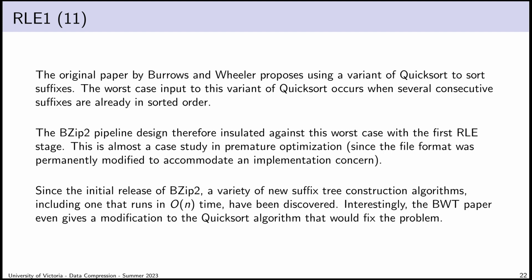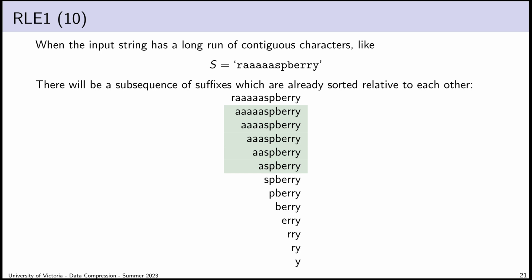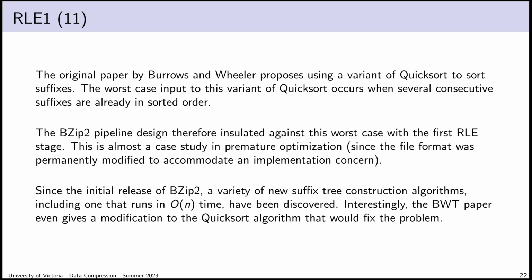But actually, as it turns out, since BZip2 came out, new suffix tree construction algorithms rely on inherent structure in the suffixes. So it turns out you don't actually need a general sorting algorithm to sort this, because there are certain structural similarities between suffixes that you can take advantage of. There are now construction algorithms that are linear. So if the designer of BZip hadn't jumped the gun and added the RLE1 stage to defend against quicksort, not assuming that quicksort is the only possible option, the RLE1 stage wouldn't have been necessary at all these days, because we could have been using this faster construction algorithm that doesn't require RLE1 first.